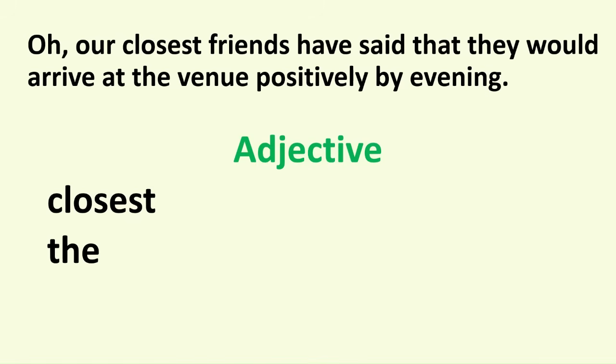Adjective we have here two. One is closest. Closest is the superlative of the adjective close. You want to know superlatives? Look for the video which gives you details. Closest is an adjective of the superlative degree. Again, you have the article the venue. So the article is also an adjective.